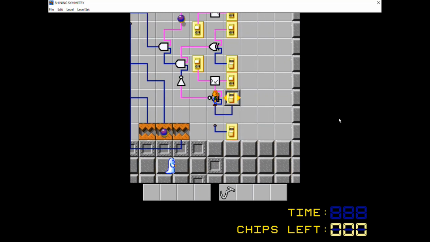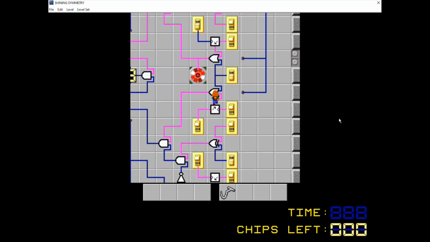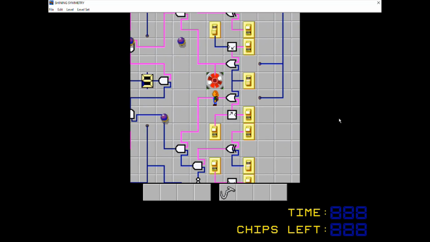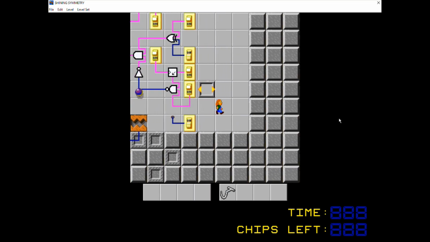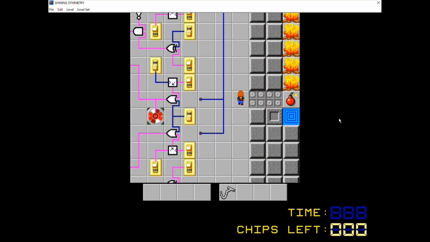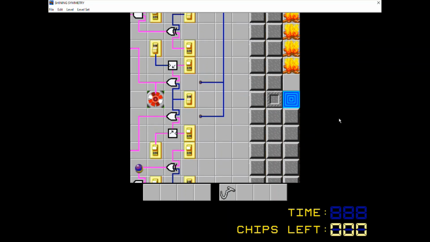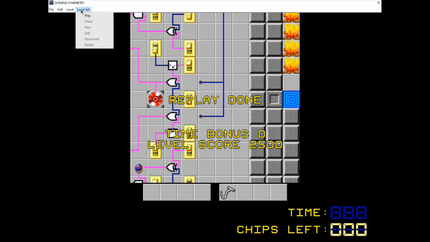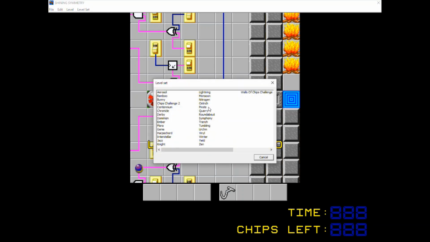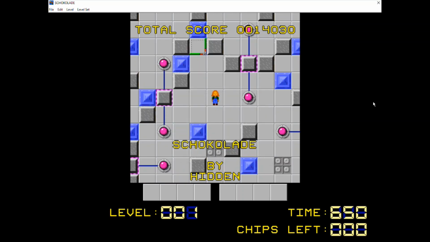I wish there wasn't a red herring wire tunnel thing there. I think this level would have been better without those balls in the middle. That would have been kind of cool if there weren't any balls in the middle. I'm going to give that a 2. Alright. Go back.